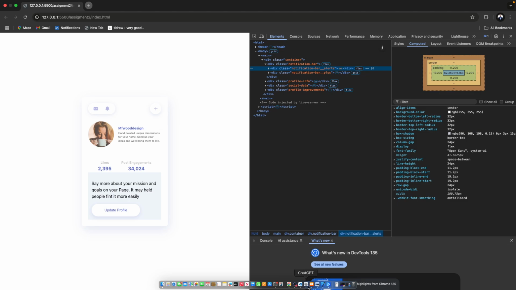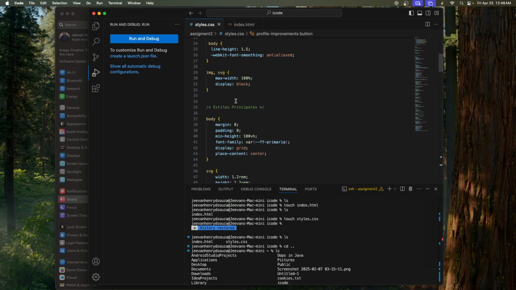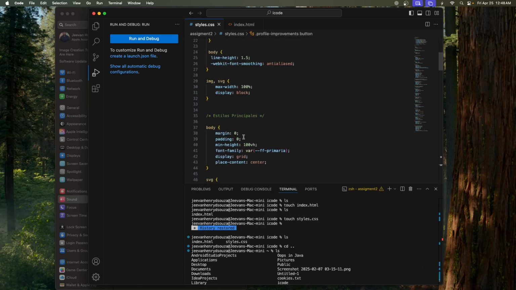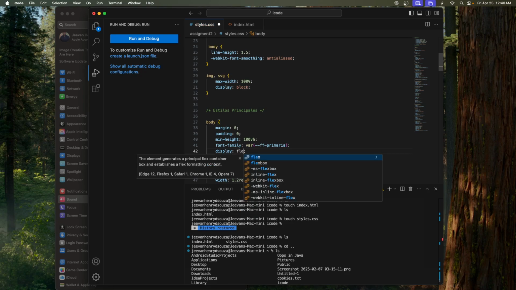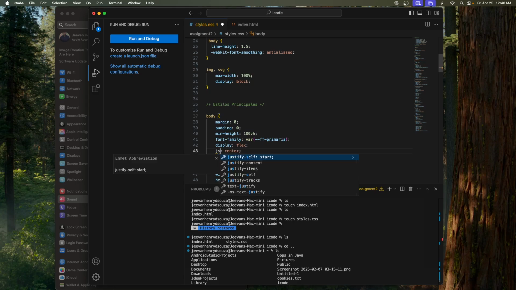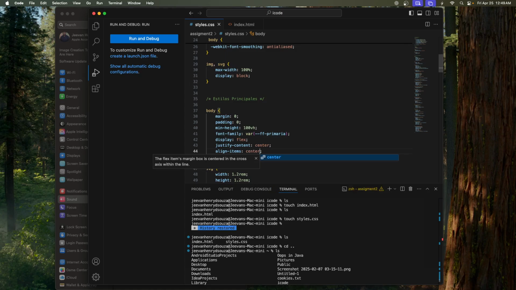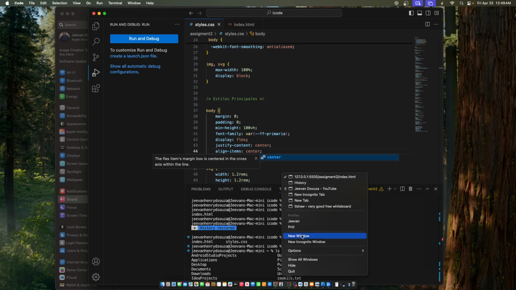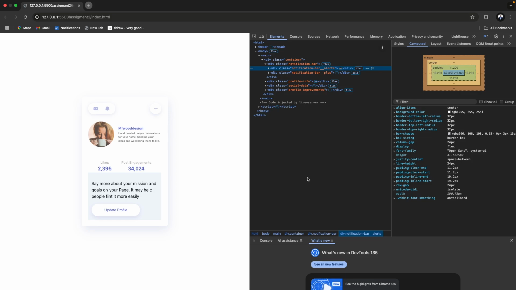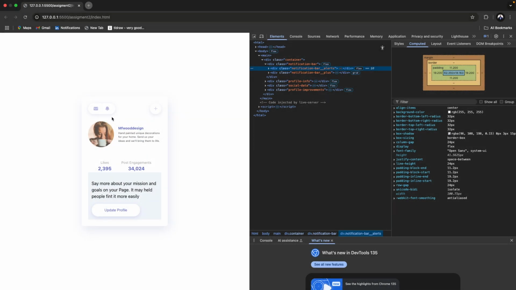Yes, let's make this flex, and then it has to be vertically, justify content, align items. The same thing, but so now it's flexed.